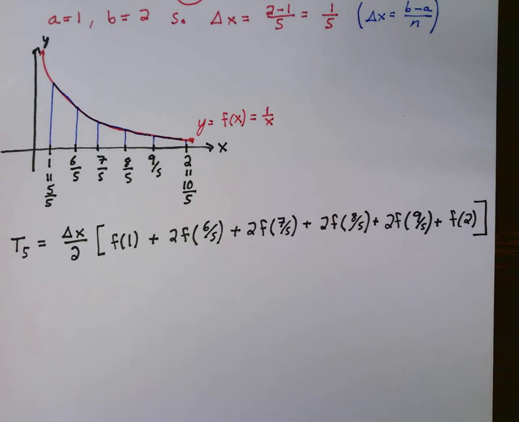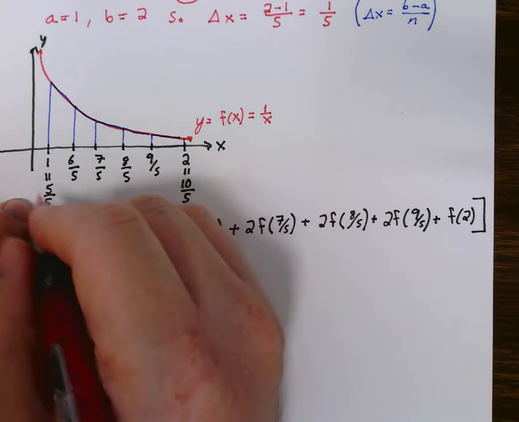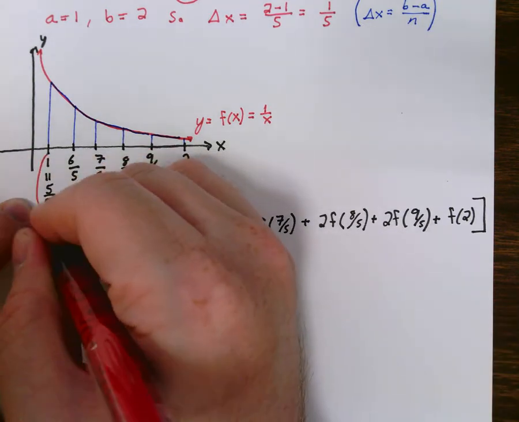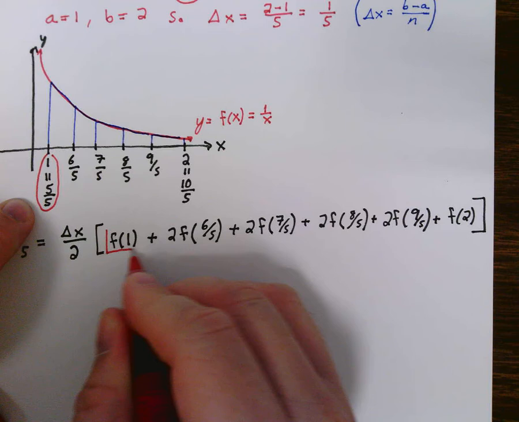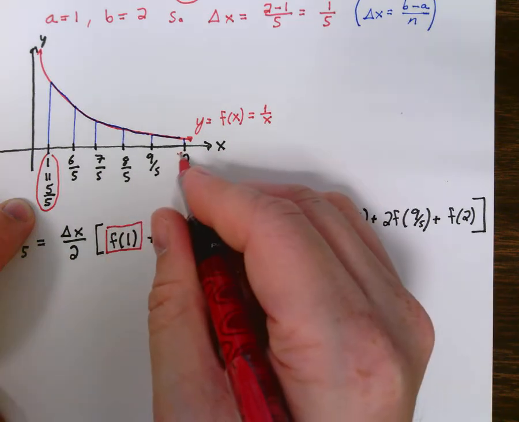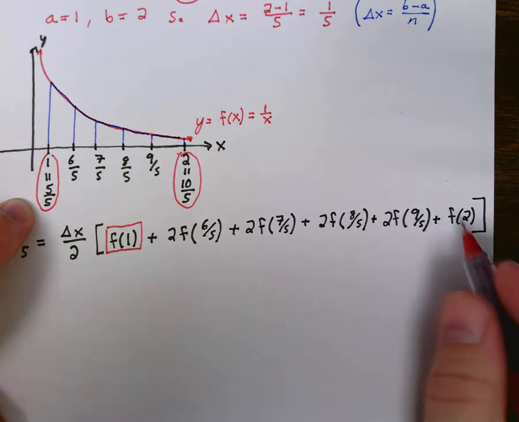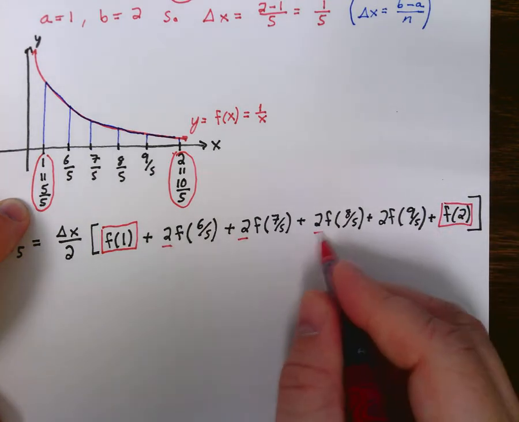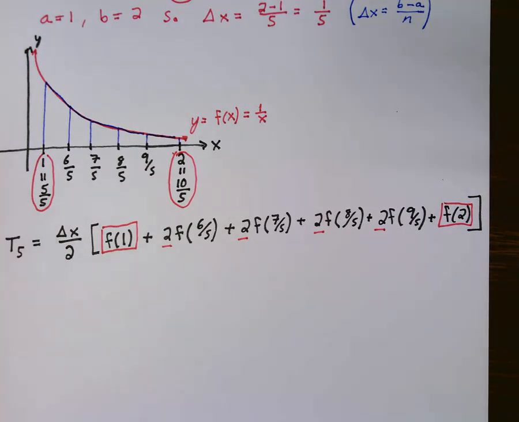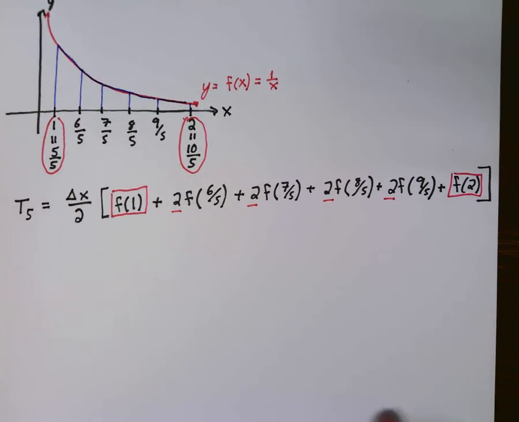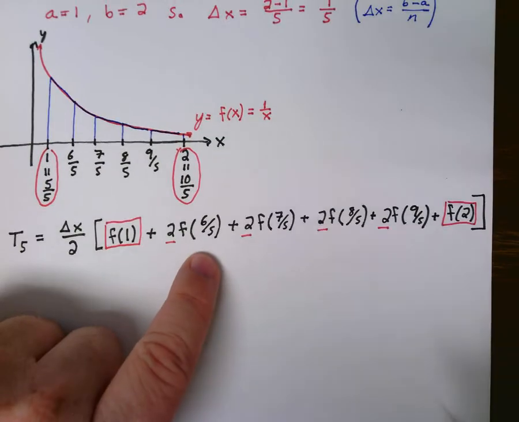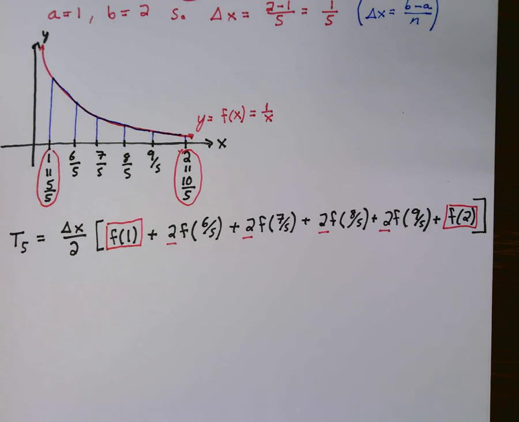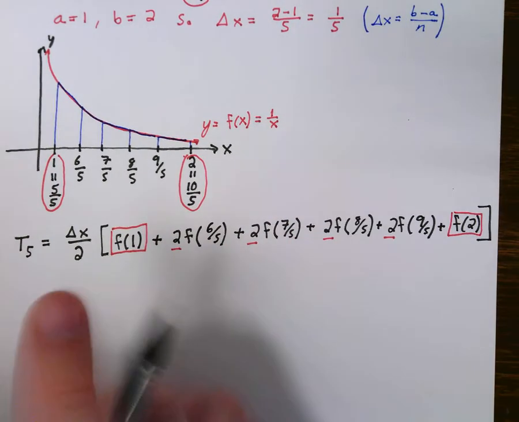Now you'll notice that everything's got a 2 in front of it except for the first one and the last one, f of 2. Everything else has a 2 in front. So you get 2, 2, 2, 2. Remember that was part of the trapezoidal formula. Now remember what f does. f is simply the reciprocal. So you just take the reciprocal of each one of these things and multiply it by 2. And we know what the delta x is.